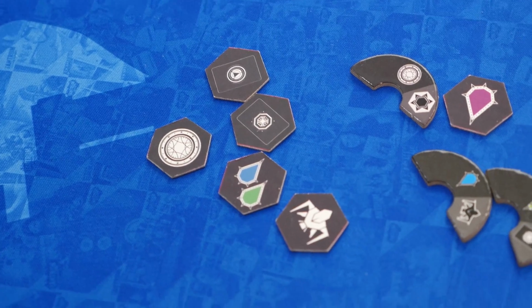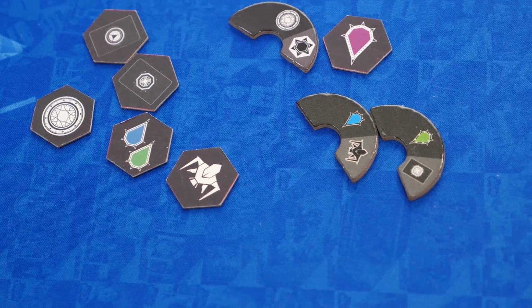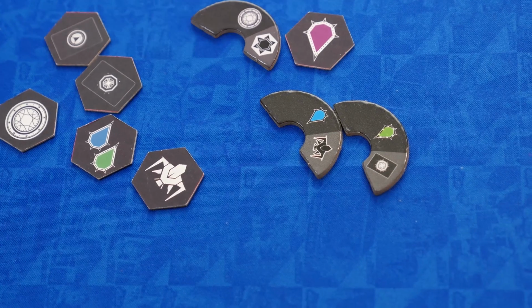For example, you might get resources from an exploration token, but someone else might get a ship, and someone else might even get a light. The planetary exploration tokens are random too, and the tech cards.